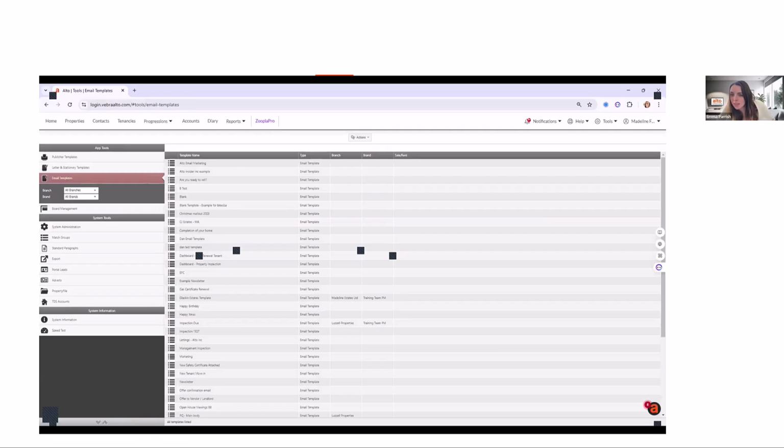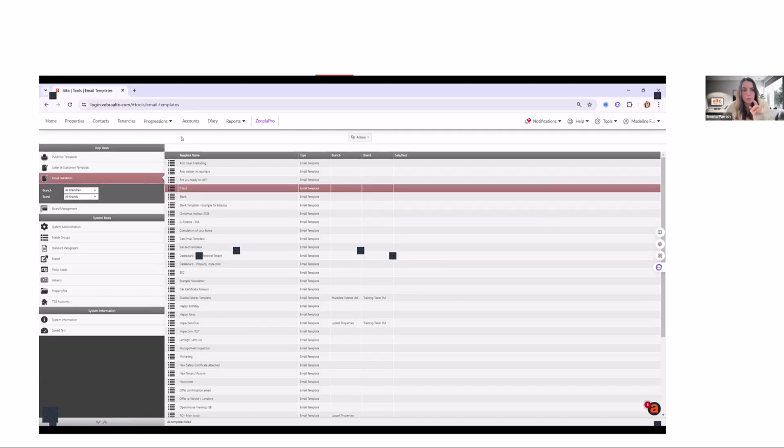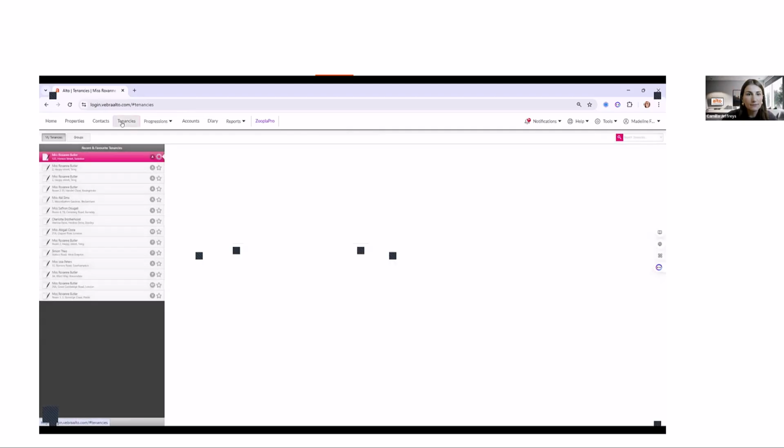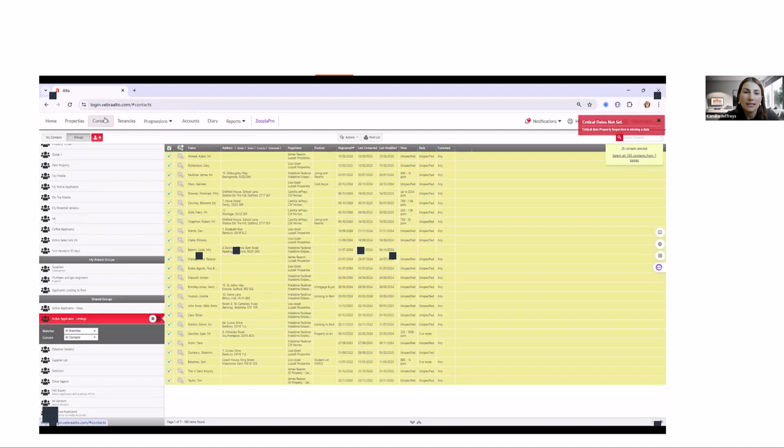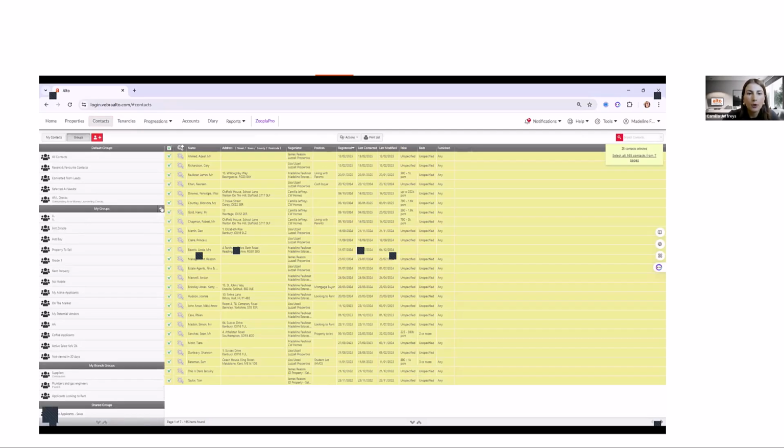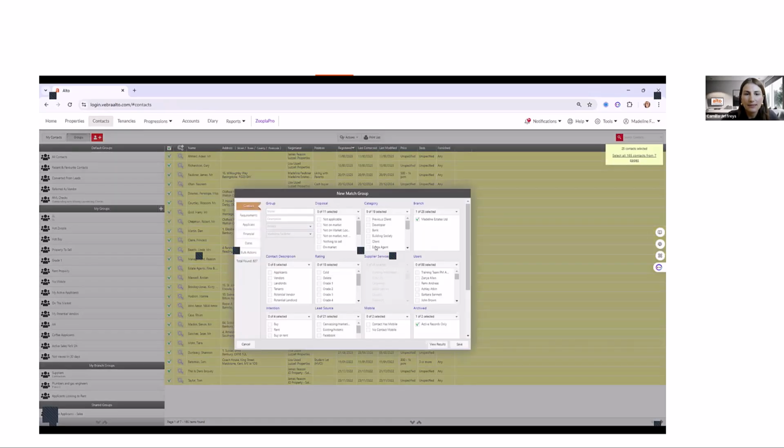We've got Nicola saying, can you create a group of landlords? Yes, absolutely. You go into contacts, you go into groups, and then we'll scroll slightly up, please, Mads. Yep. And then we'll go into my groups to create new groups. So with that plus icon, perfect. Here we're able to make a lot of customizable groups, but you'll see here just below, we've got contact description.